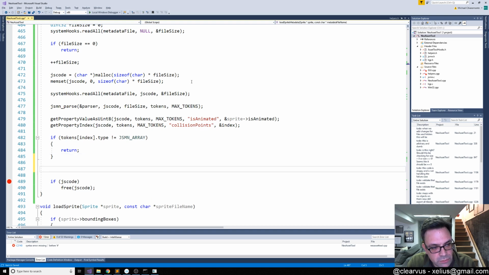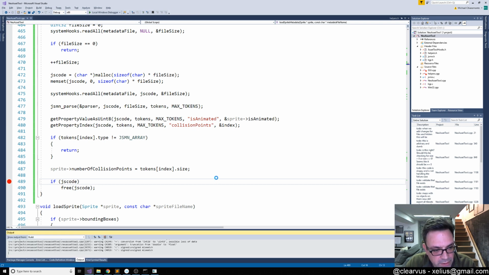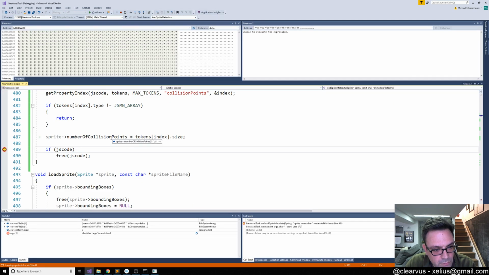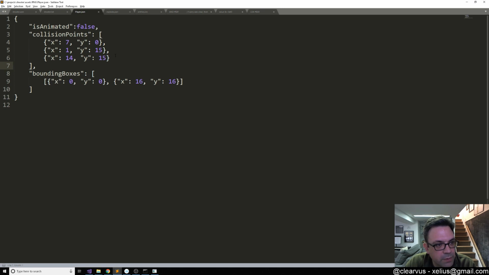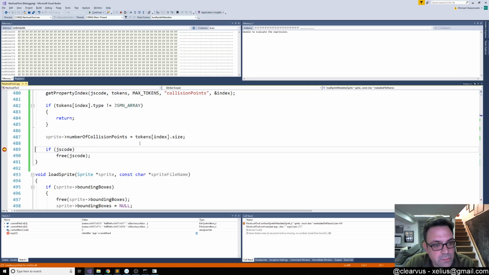Otherwise, what we want to do is we want to say number of collision. Actually, we'll just put it right in the sprite. Sprite number of collision points is equal to tokens index size. Let's see what that looks like. 3 collision points. And that's right too. All right, cool.